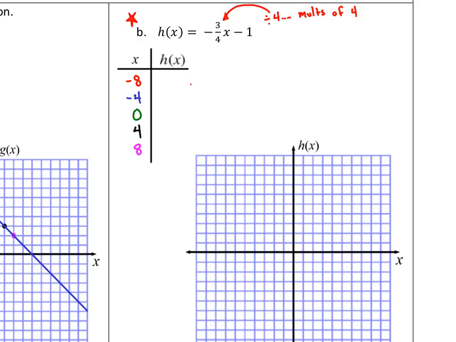So a really, really neat thing happens. Let's start figuring out these outputs, these h of x outputs. If I have negative three-fourths times negative eight and then minus one, that's what the rule is telling me to do. In the calculator, if I try negative three-fourths times negative eight, I actually just get a positive six minus one. So the answer comes out super clean, but that's because we chose multiples of four. I don't see any decimals or like weird stuff that would be really hard to graph. So if I go over to negative eight and then up to five, there is my first point. If I plug in a negative four, negative three-fourths times negative four minus one. Again, you can use the calculator to figure this out if you'd like, but negative three-fourths of negative four is positive three minus one, which is two. So at negative four, I'm up to two, and you can see my points are very spaced out, but that's because I only chose multiples of four. So those inputs are going to be much more spaced out.